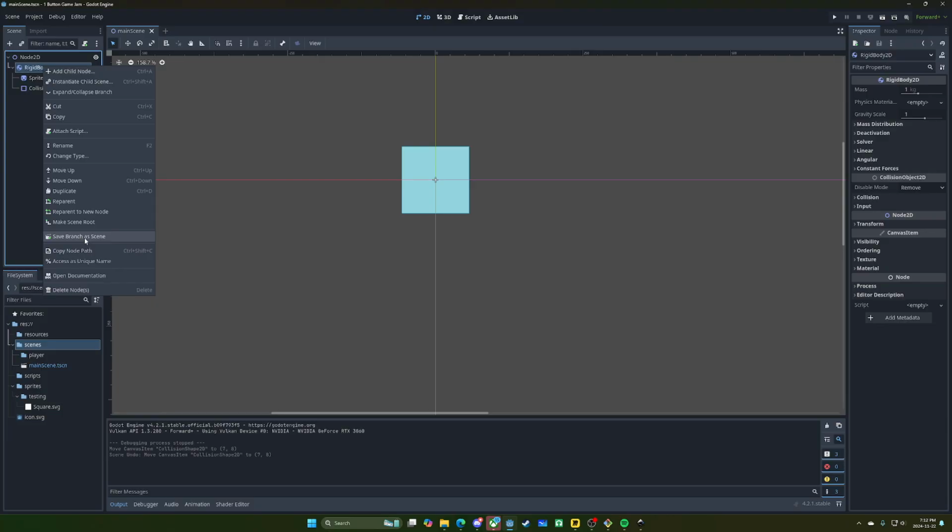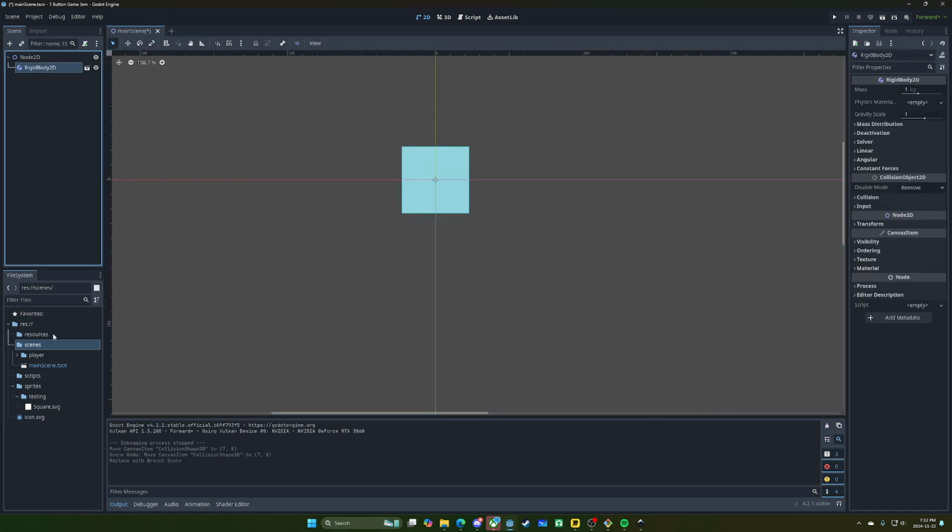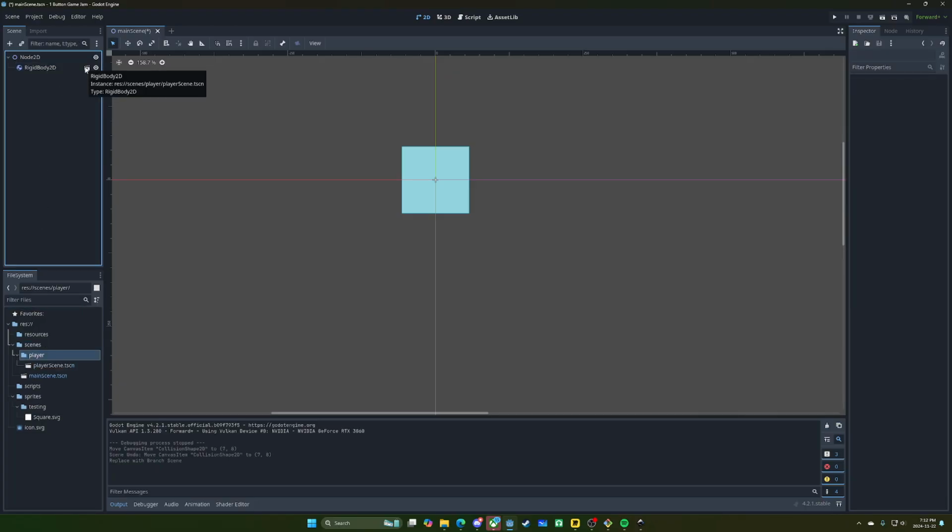we're going to save this as a separate scene. That's going to be the player scene. So we can make the edits in the player scene and reuse this. And now I'm inheriting from that scene, or I'm instantiating that scene.